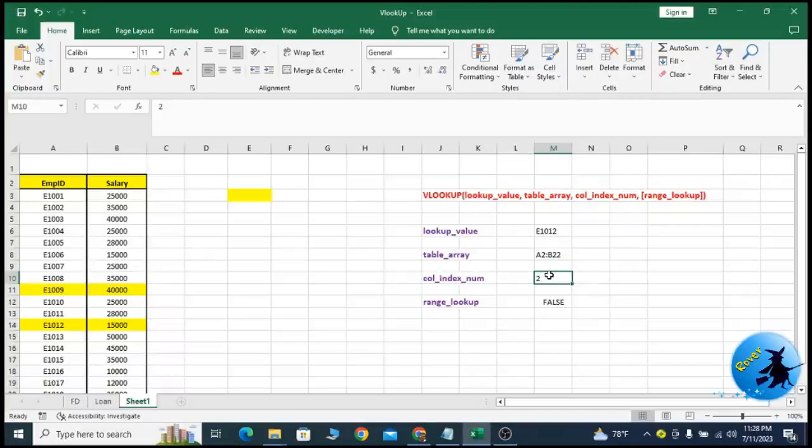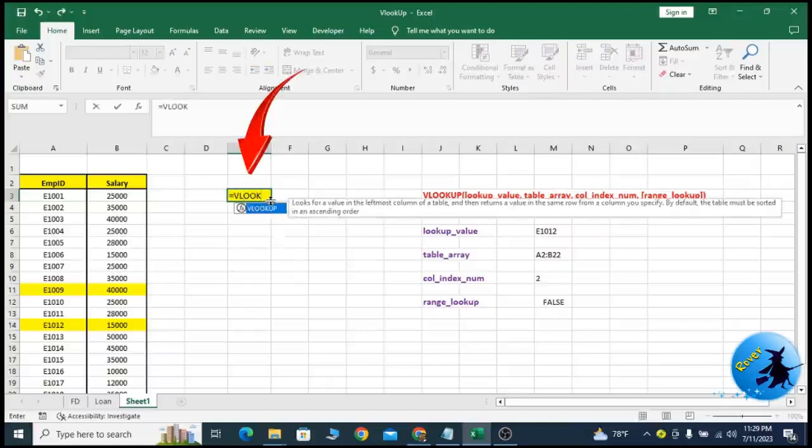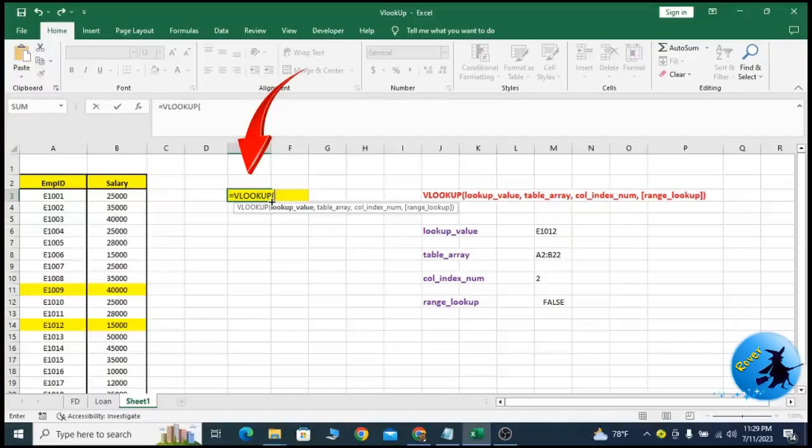Then let's see how we can use this VLOOKUP function to get a specific value. Practically, I am going to input my VLOOKUP function in cell E3. Let's write the function: equals VLOOKUP, within brackets.